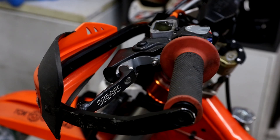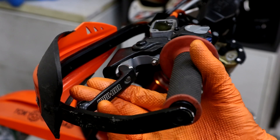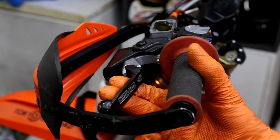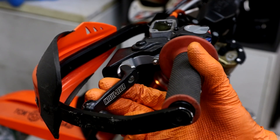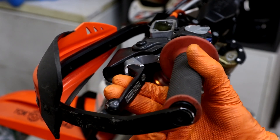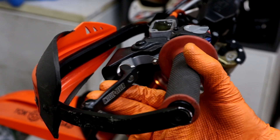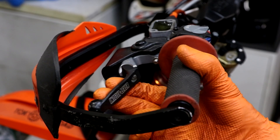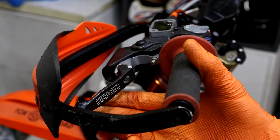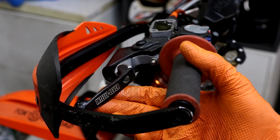I've repeated the reverse bleeding filling process three times now. I can tell by the clutch lever action that it doesn't feel as though there's any air in there. If there was air you'd be able to pull it partially back before it started engaging, but I don't feel any play like that. So I'm pretty confident it's okay and I'm going to go ahead and put the cap on and start the bike up to test it.